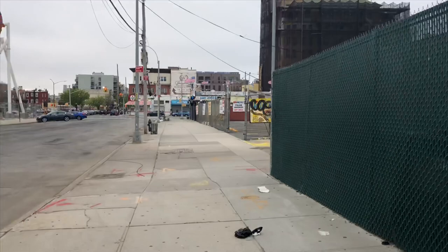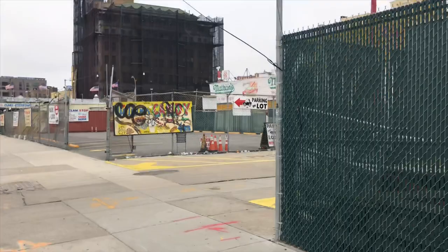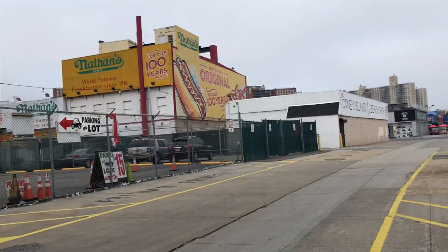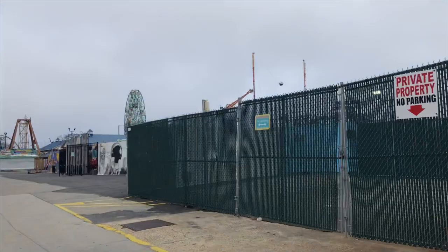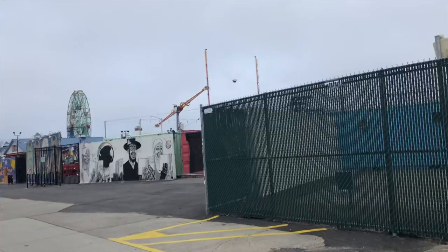What's wild is, man, I was told this neighborhood was kind of like turning around. It used to be rough back in the day, man. When I was pulling up over here, about one corner, dudes was on the lean, looking like they was hitting that heroin. And it was just laid out on the corner, man. It was looking crazy. Definitely looks like this spot's still struggling. All right, let's keep moving, check it out.